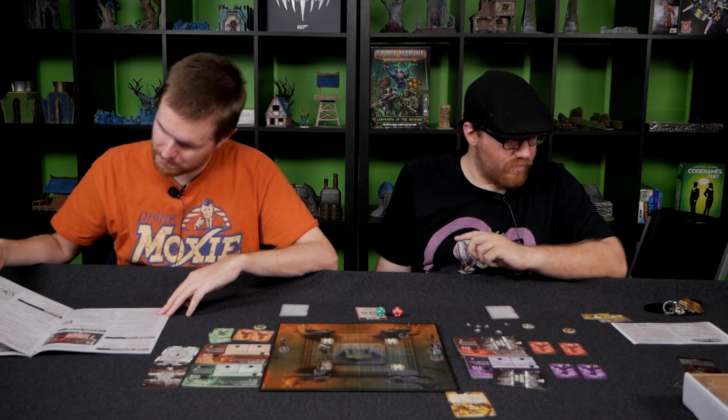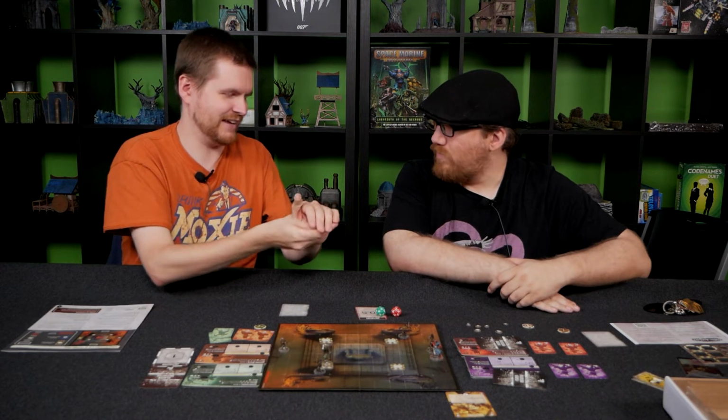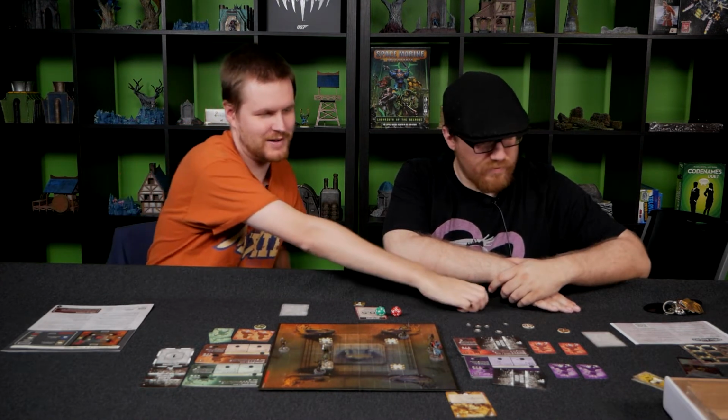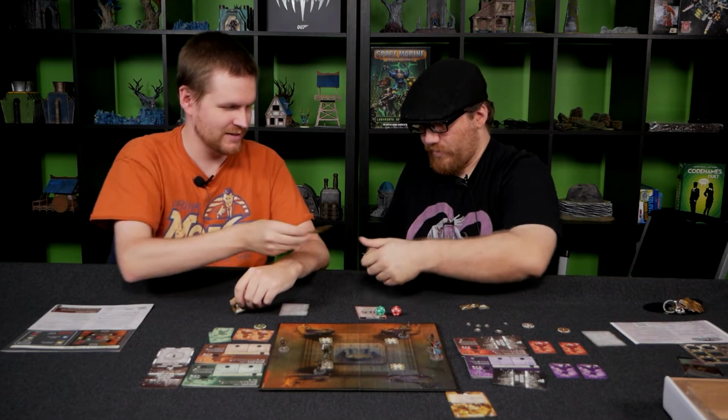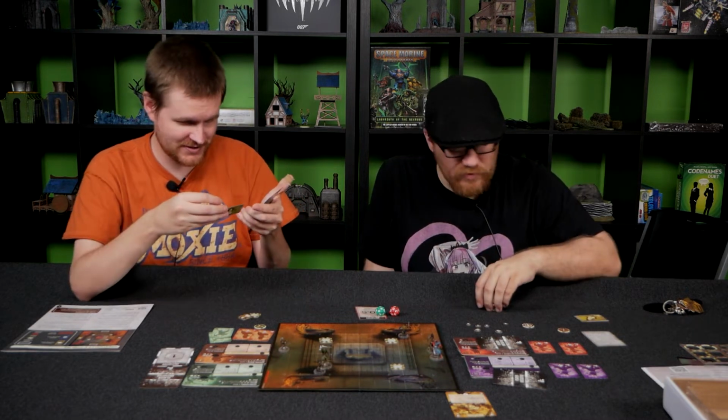I can take a bonus action to loot this chest, draw 1 face-down loot token, and gain the corresponding item card. So where are the loot tokens? Loot tokens are here. And because there are a bunch of them, we'll just do that. There you go. So I got the potion. What is the potion? There's only one potion. This is a healing potion. I can quaff a potion as a basic action. This heals me for 3.